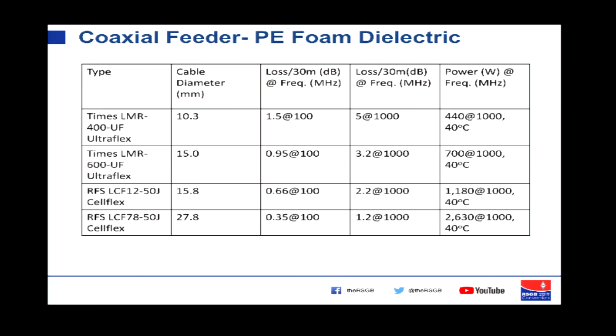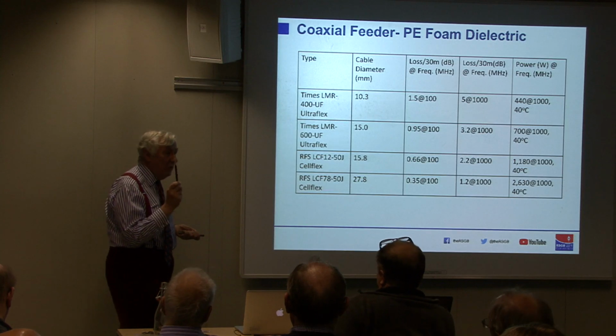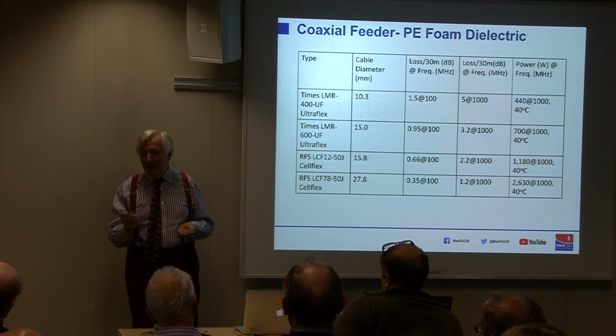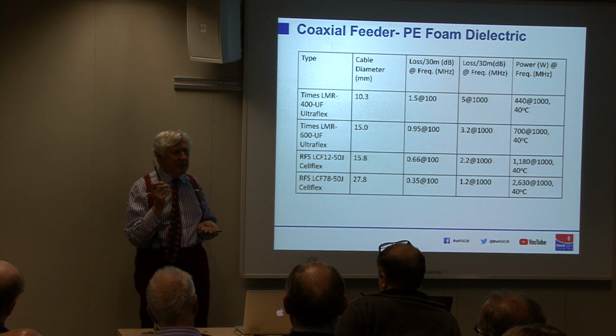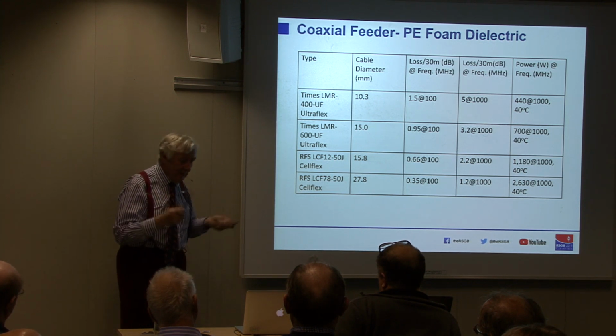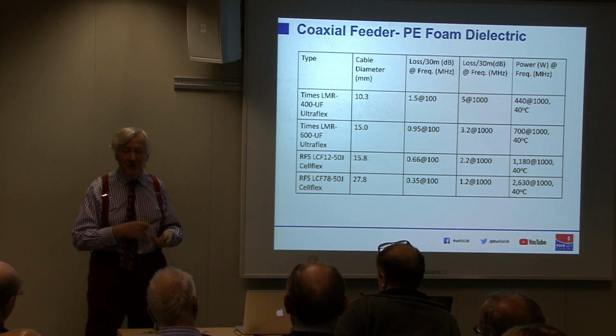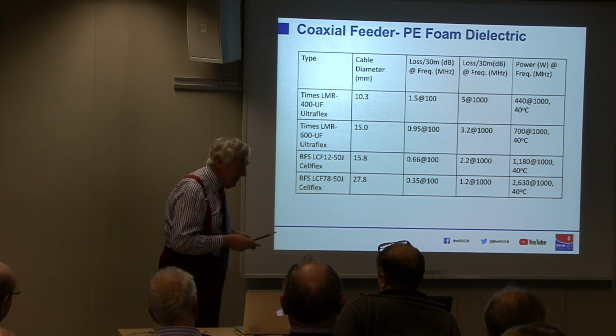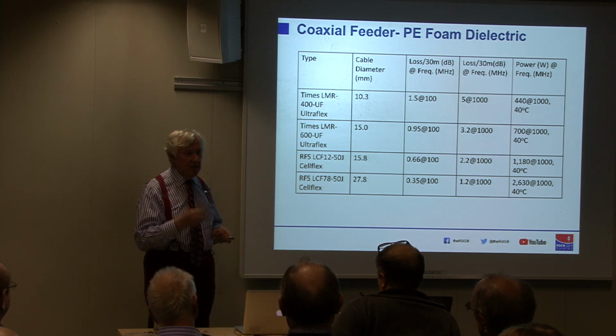And note some things about it, particularly when I hand it round. Look at the braid coverage. You cannot see in any way through the braid on this cable. It has foil underneath, but even if the foil cracks, it doesn't make much difference because the braid coverage is excellent. Also, the manufacturers have enough sense that it's a tinned copper braid and it sits on aluminium. Believe it or not, there are some cables sold to amateurs that have copper braid on top of aluminium foil in a coax cable. Well, you know something about electric potentials and damp and what will happen, but it won't be nice. So that's Ultraflex, makes nice rotator loops.